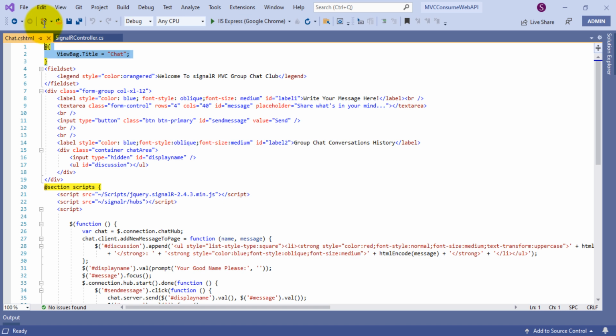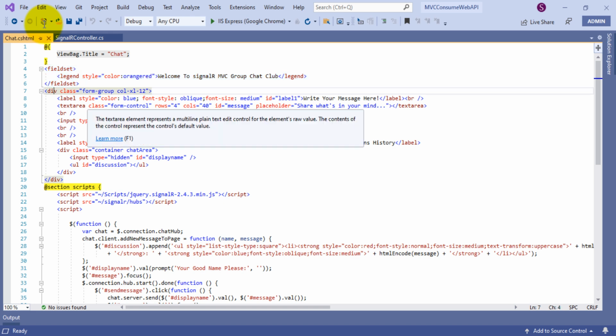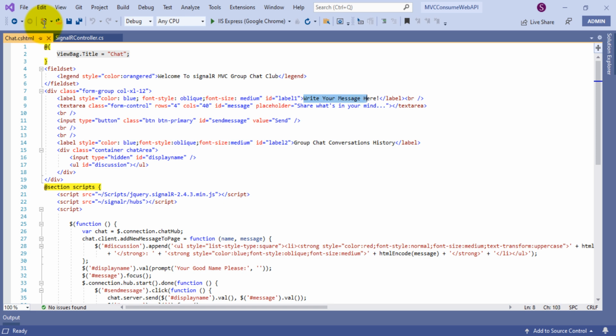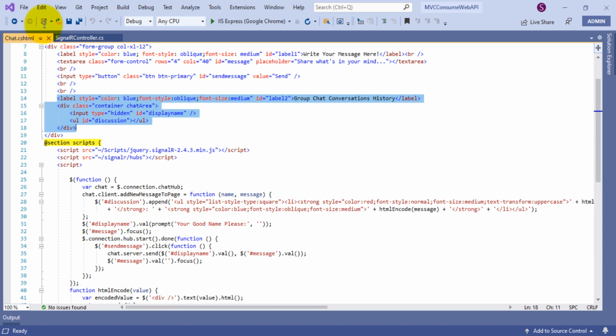This part is for the fieldset, just for the heading, and these are the form groups. Here there is a text box with the message, write your message. This is the text area where the user will type messages, and here is the button to send the message. Whatever the list of chat conversation made between the two users is available in this chat area div container. This is the chat area box that shows whatever messages are received and sent between the receiver and sender.